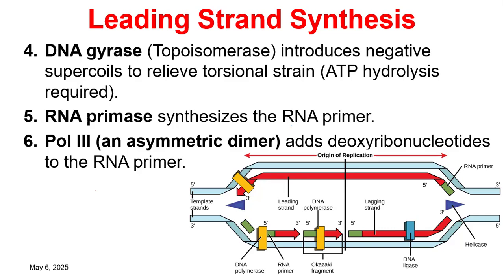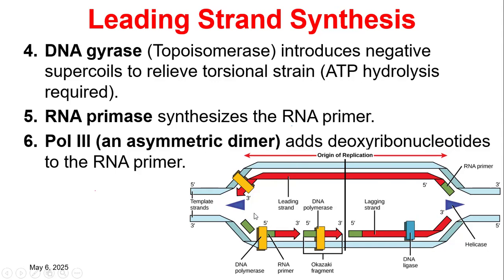Now, remember the fact that apart from the helical winding of the molecule, there is also an overall supercoiling. This overall supercoiling is handled by DNA gyrase, whereas the direct local helical portion is actually handled by helicases. And then RNA primers synthesize the primer as we have seen earlier on. And then polymerase 3 adds the nucleotide to the primers. So this is what you are actually seeing here in this cartoon at the bottom.